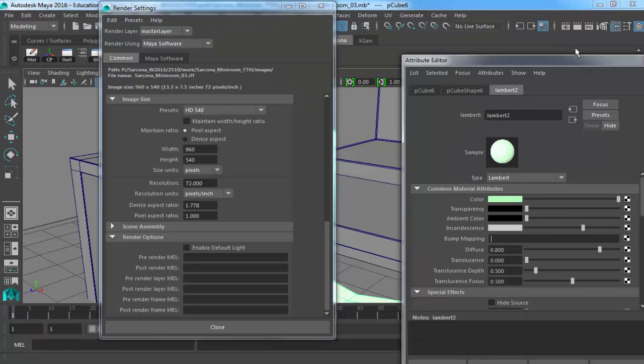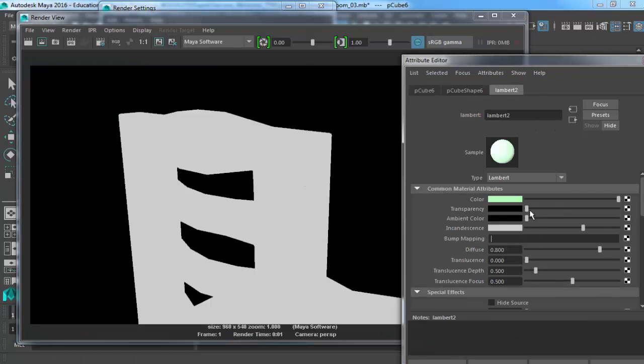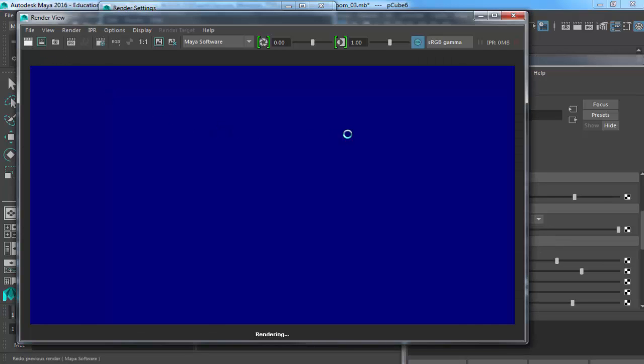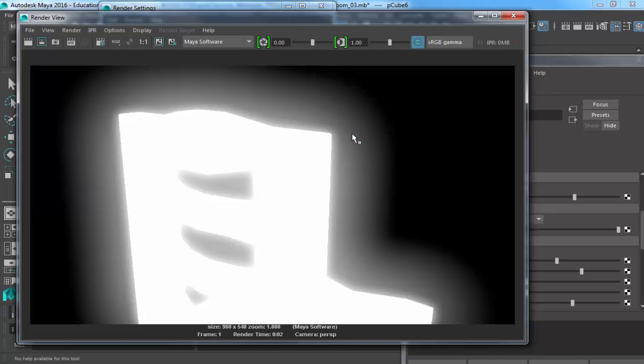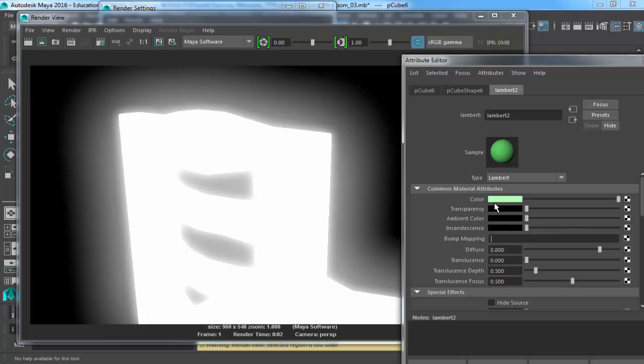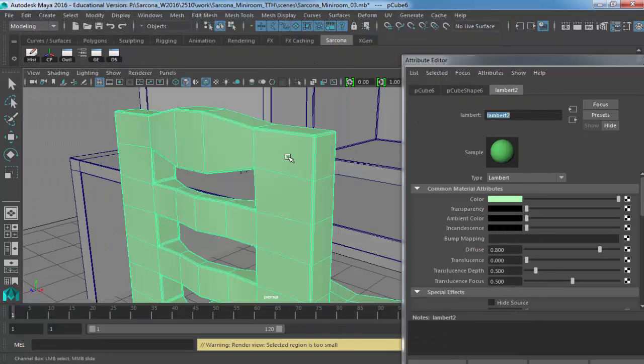And then there's incandescence. Incandescence is more of a glow, okay? In this case, there's not really anything glowing, but if I went down here and turned glow on, there we go, then we would see our chair is now glowing. Again, we typically don't use incandescence or glow like this, but they have them there because they're from those first years of when Maya was around, okay? Even this Lambert, we hardly ever use Lamberts. I can't remember the last time I used one, maybe last semester when I taught and showed people what Lamberts were.